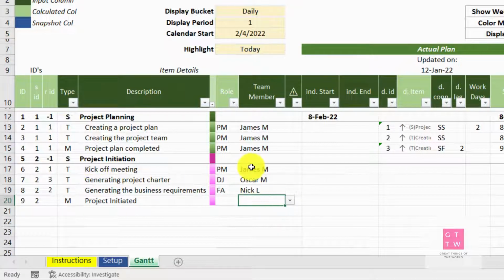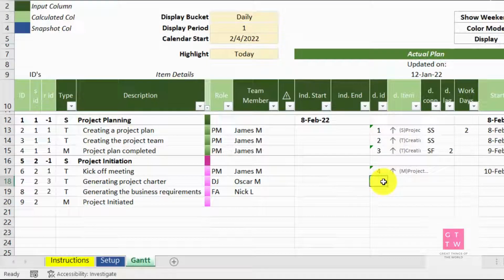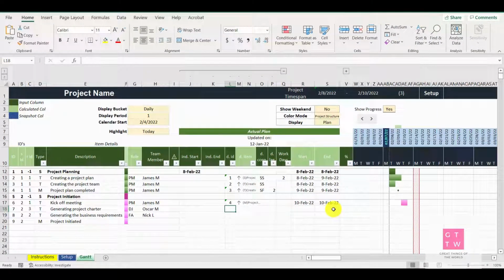Also, if you want this project initiation to be dependent on the previous activities, you can select the dependency ID. So you can select equal to and select the previous milestone, so that the next task will start from the completion of the previous task. You can see that the color for this whole stage has changed, and now it has by default assumed that it's for 1 day. But it can be for more than one, and here also for the stage, you can give either the start date or the dependency.